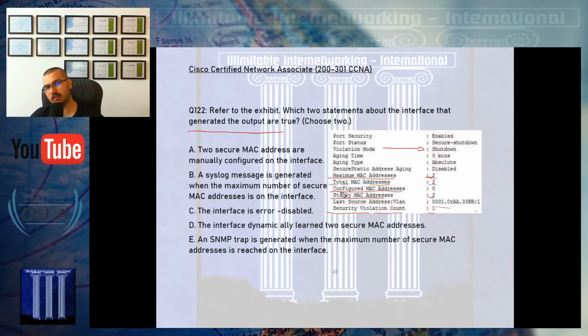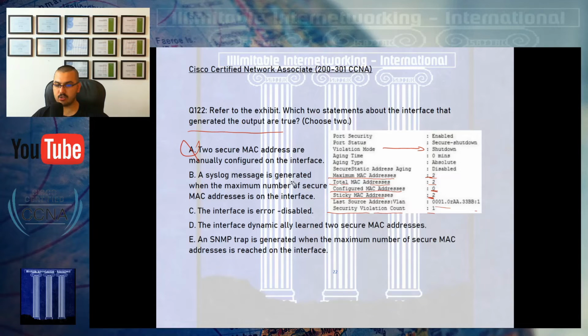What's the difference between manually configured and sticky, since both of them are done by config, not automatically? A configured MAC address is where you type the MAC address yourself, typing the hexadecimal address. Sticky is like sending a messenger to the next hop and saying, please provide me with your MAC address in a bag. The messenger goes back and shows you a label with the address, and you stick the label on, or label it sticky, the same thing. So it's not that manual. There are no manual MACs here, but this is sticky. These things have been elaborated more in chapter 5.